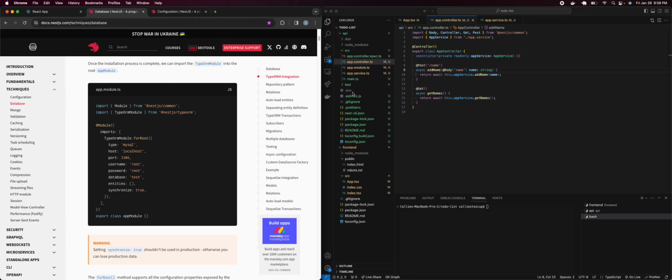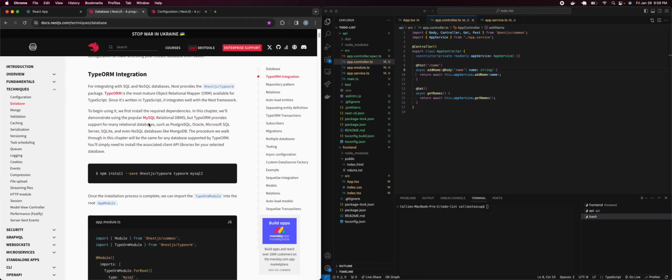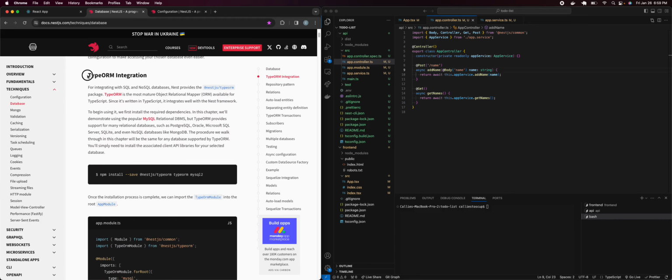Then we will have another video where we set up a more structured config situation and the database migrations. All right, so here they are saying that TypeORM is what is going to be used to have a database with SQL or NoSQL.